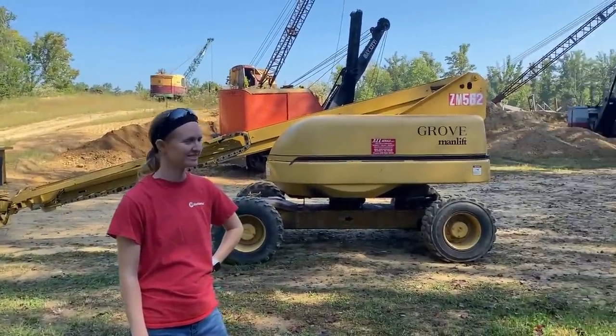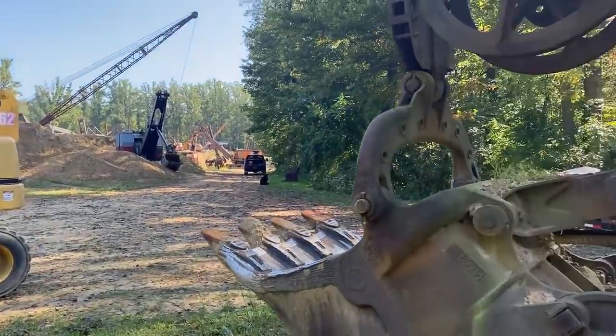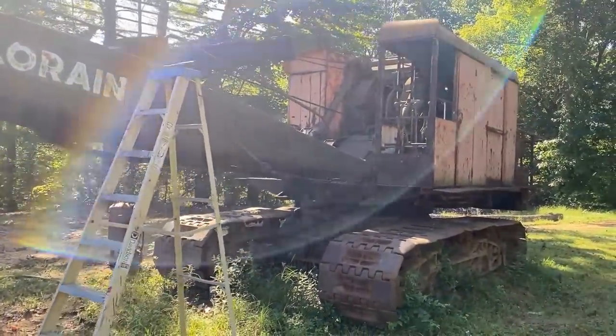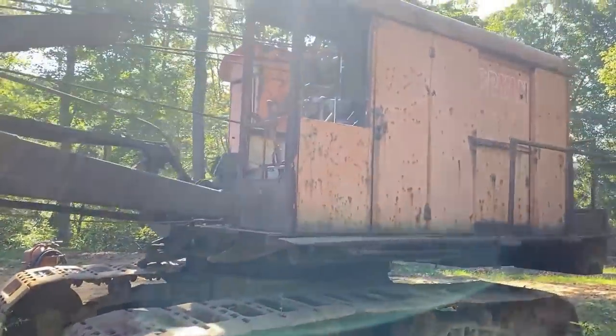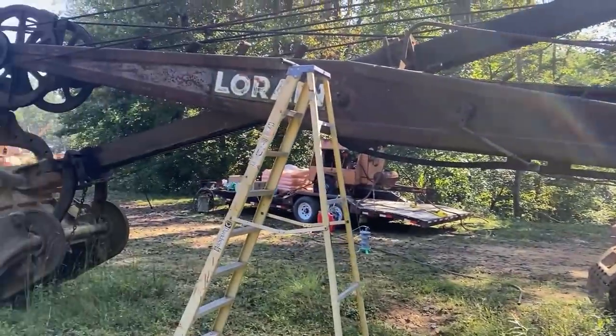Fortunately, there's a man lift here. I've never run it. I'm told that sometimes it quits and you just shut it off and turn it back on. But we're not gonna do a ton of prep. This isn't gonna be the world's best paint job by any means, but the cab is getting pretty bad in places, so more than anything, I'm trying to preserve it from getting worse.